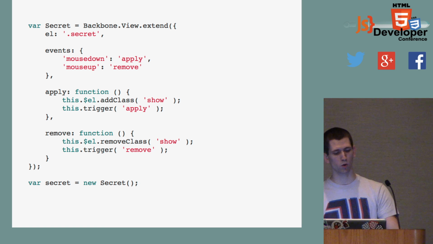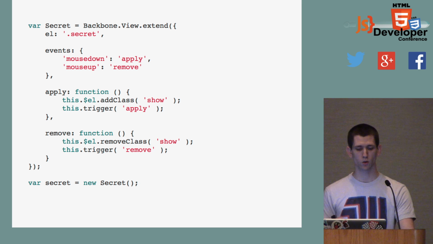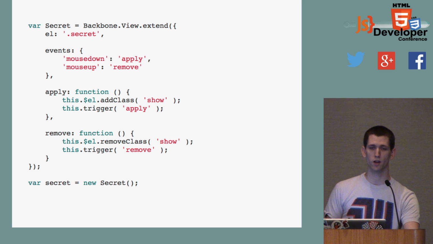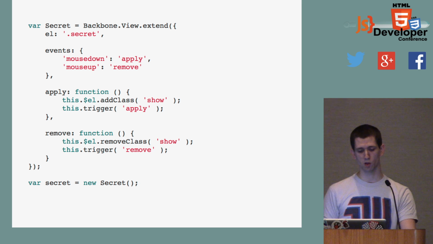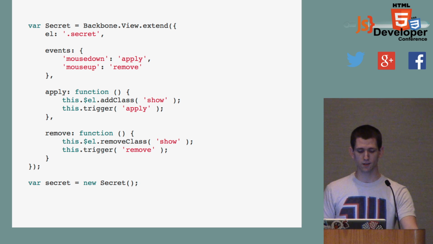And because it's a Backbone view, I decided to throw in some event stuff. If you're actually writing an application that would use this, you might want to have some event-driven stuff going on. And Backbone does a lot of this. So I can trigger this event, and then I can listen for it outside of the component, and I can be notified every time the class is applied. So if there needs to be communication between components, this is really nice to have in Backbone.